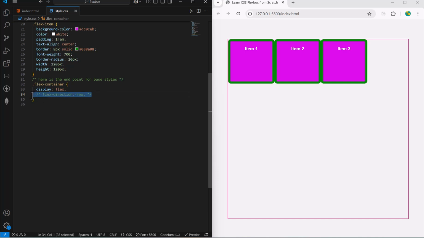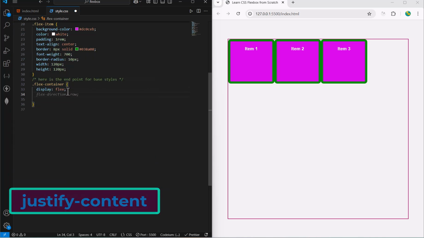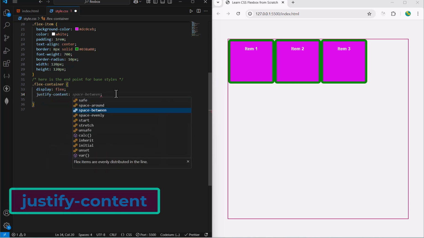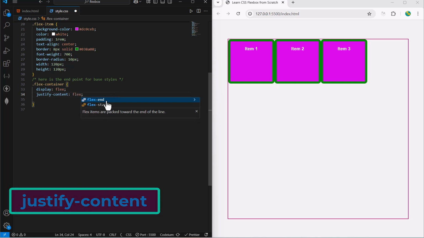Now, knowing the direction of our main axis, we can align our items along the main axis with the justify content property. The default value for this justify content property is flex start. See, nothing happened.